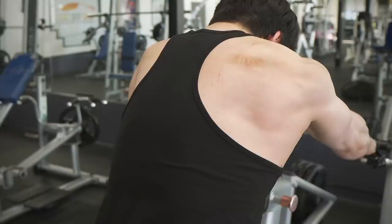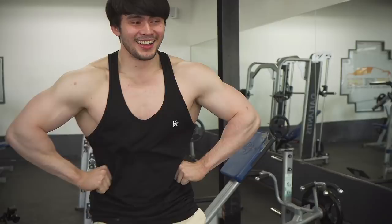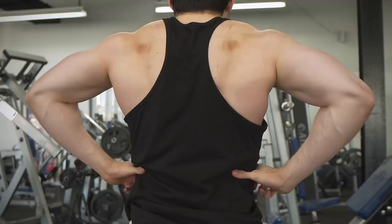And then here's Justin's final set. Look at that clean form. Nice squeeze on the back. I see those low bar marks. Pump was unreal. Look at that lat spread, particularly from the rear. Justin is a wide dude.